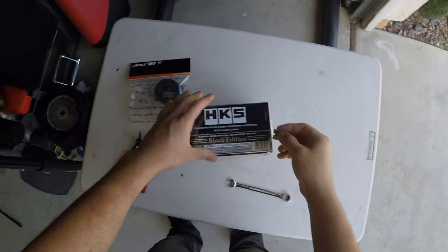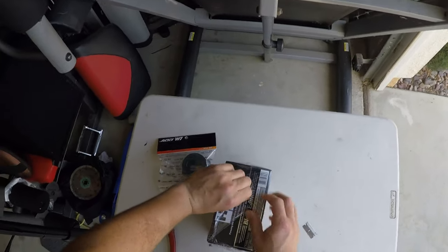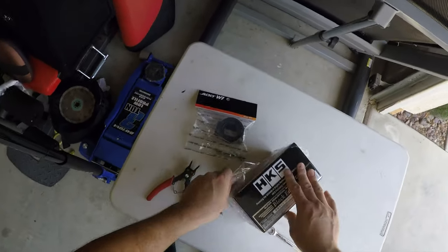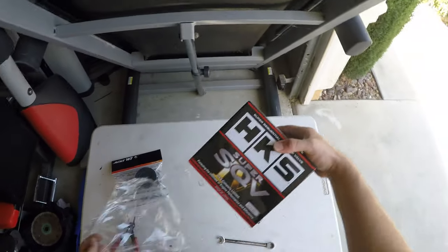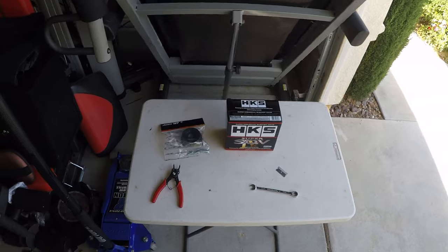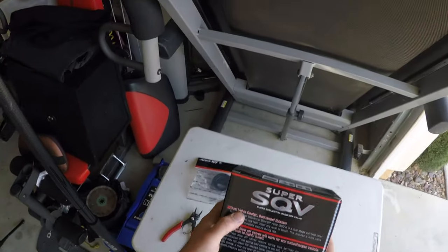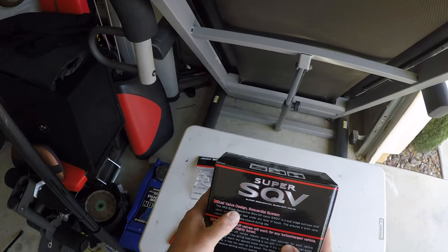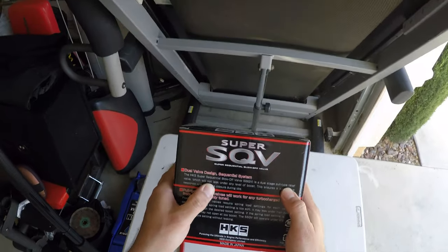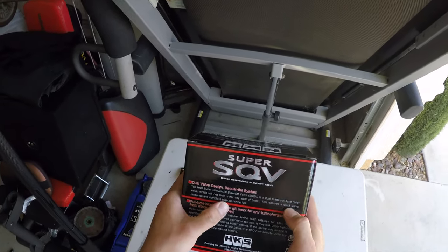So let me open up the last HKS blow-off valve. And if you guys are wondering why I went with HKS compared to other brands, this is the top of the line. This is like the holy grail of car stuff. HKS is a very well-known brand, and this is not your typical blow-off valve. Let me read you guys exactly. So it's a dual valve design. The HKS super sequential blow-off valve is a dual stage pull type relief valve which will not leak under any level of boost. This ensures a quick valve response and complete closure during idle.